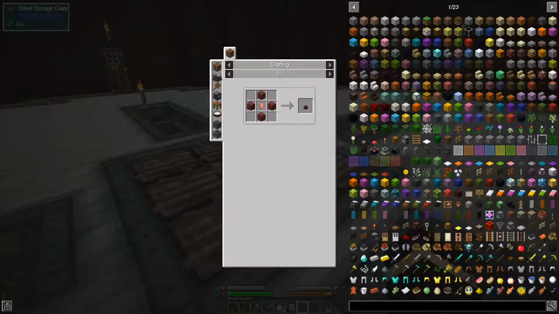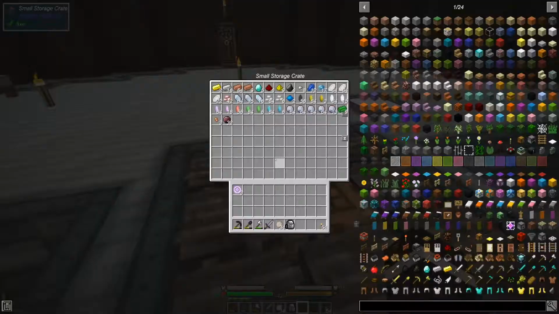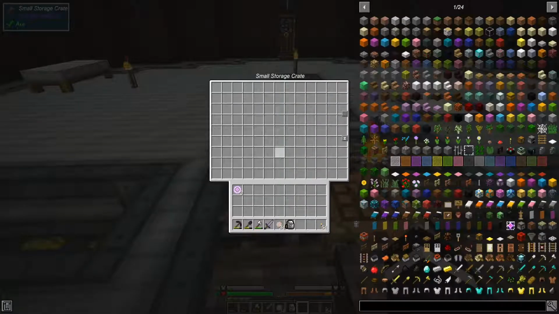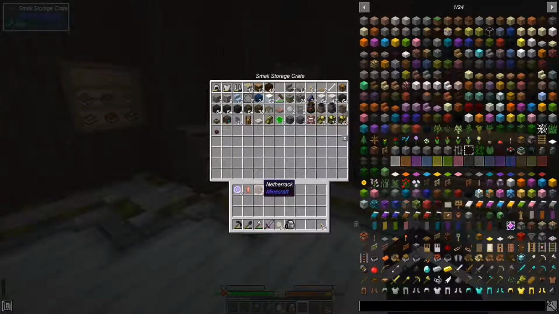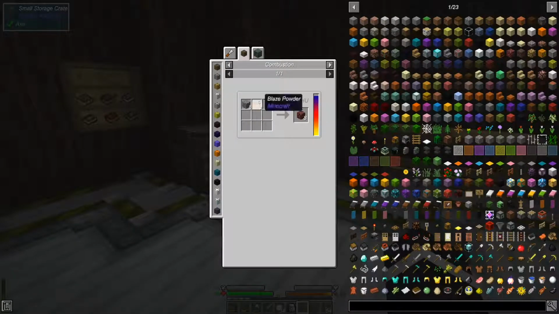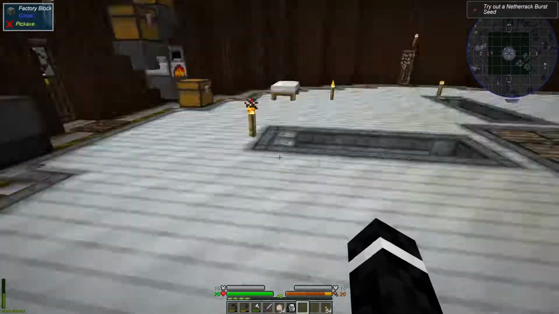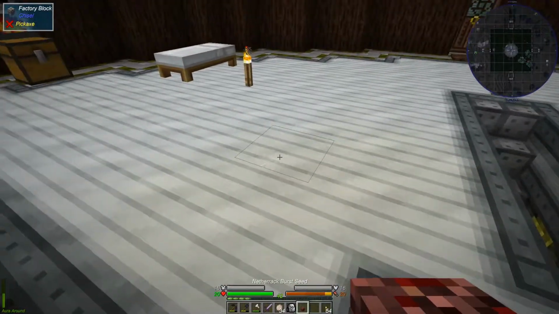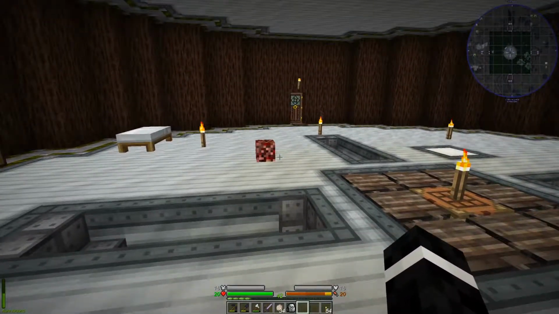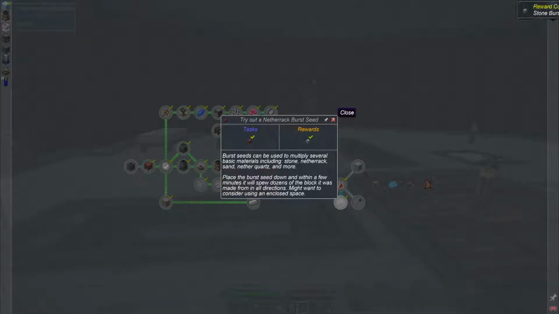Okay. Next, a netherrack burst seed. That should be easy. Just a little side quest explaining the use of the burst seeds. I need one of these. And where did I put all the... Oh, no. I need more netherrack. What did I use all the netherrack for? Oh, I made a netherrack burst seed already. I remember. I was trying to rush through everything this episode so we can get to the next level. So if you put this down, I'm just going to place it down there. And eventually it'll go pop. But it takes a few minutes. So while it's doing that, collect the burst seed.